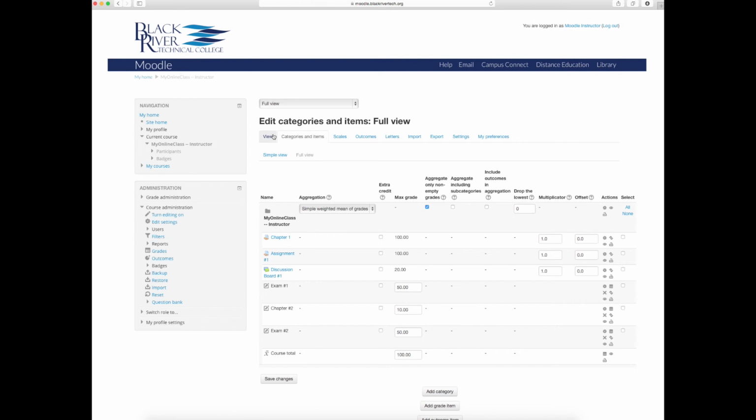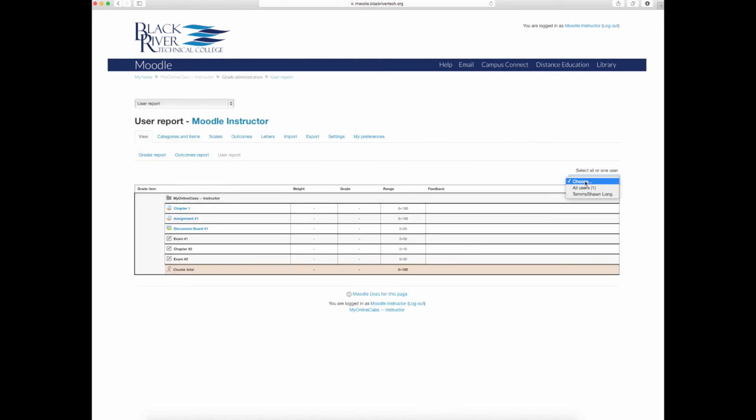So now when we go to view, we've got to click save changes. We'll go to view, and so now whenever we click on that user, we can see instead of having 227 points out of 330, they have an 81 within the course, which is the exact same as they had before. It just shows them a percent instead of them dividing it out for them.